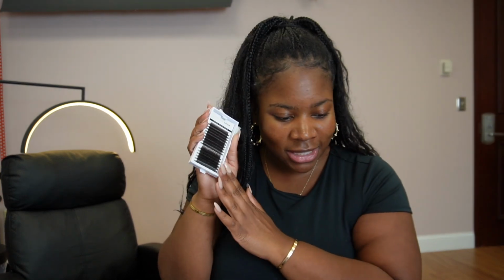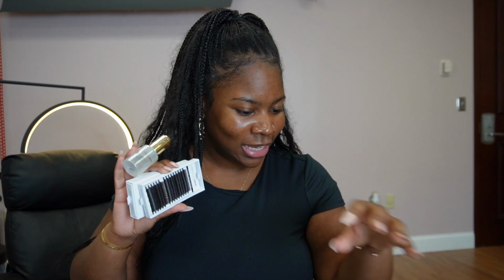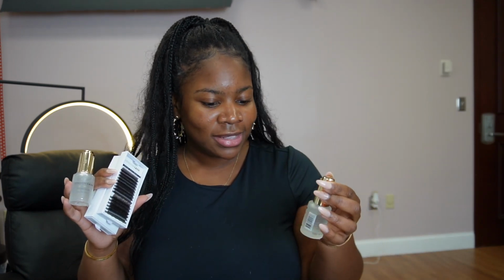Oh, I want to use this on my customer. Okay, so I'm going to use these. I love everything. I'm definitely curious about these. Super curious about how this brown is going to show up on camera. I'm going to use the tweezers as well. I'm really itching to get my fingers into all of these things. Love this lash cleanser, the cherry. I'm going to use these products, come back, and let y'all know what I think of it. And then we're going to go from there.